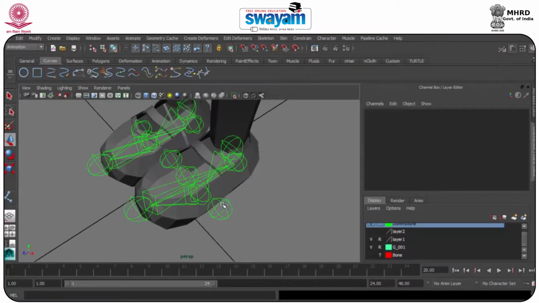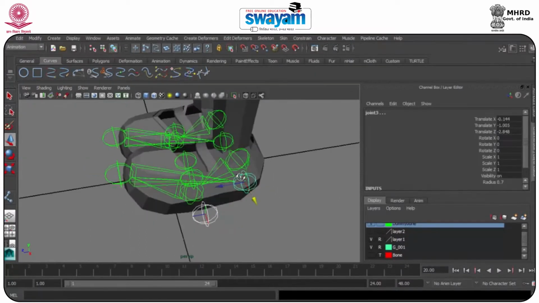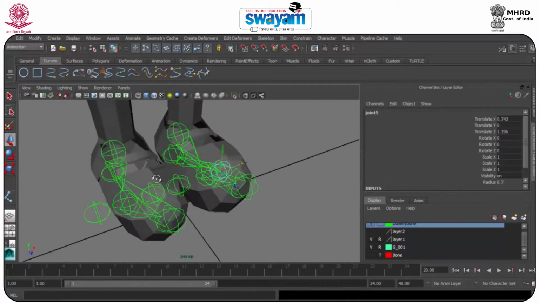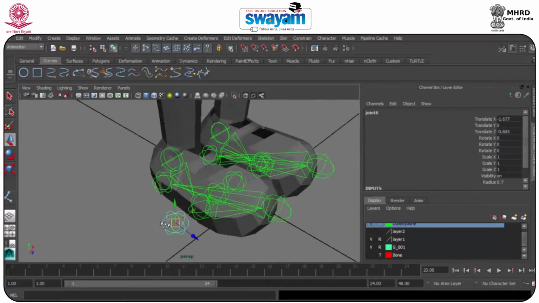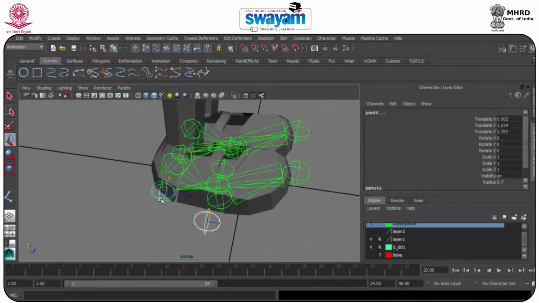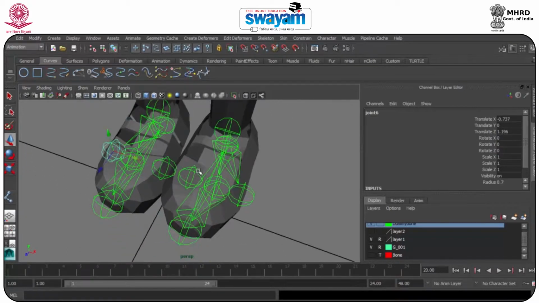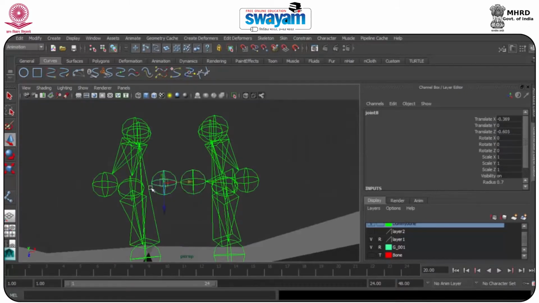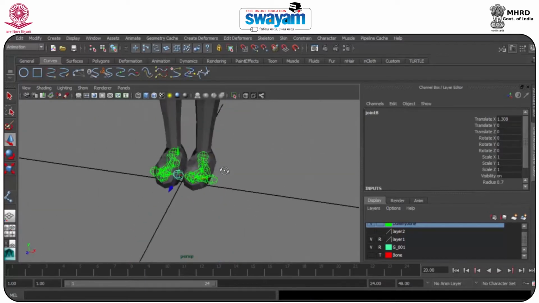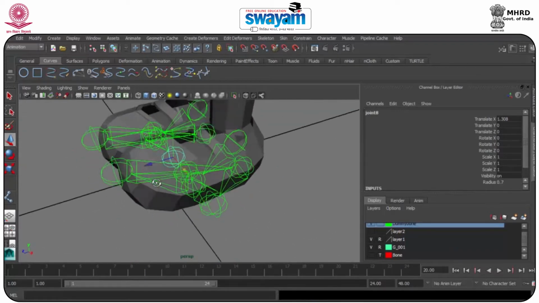I will select this one and this one, press P, parent the same. We'll do it here also, select this one and this one, P, parent the same, and after that I will select this one and hit P, parent the same, and select this one and this one, hit P, parent the same. Now we have a complete set of bones.